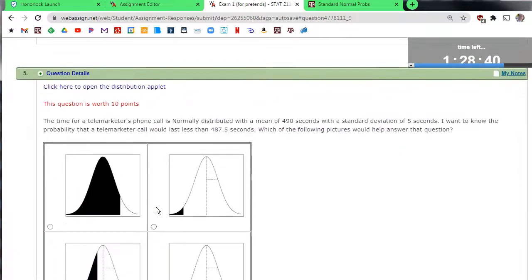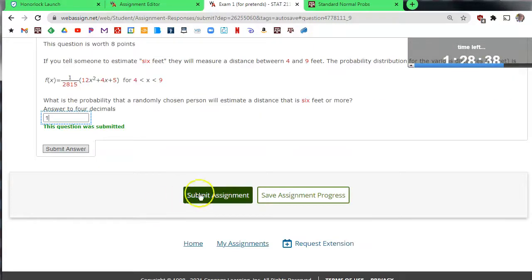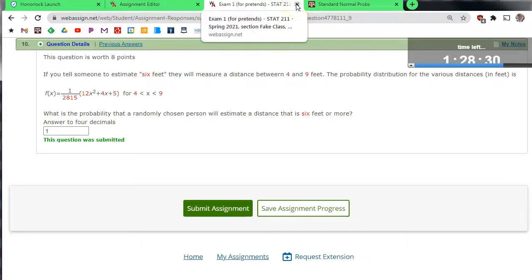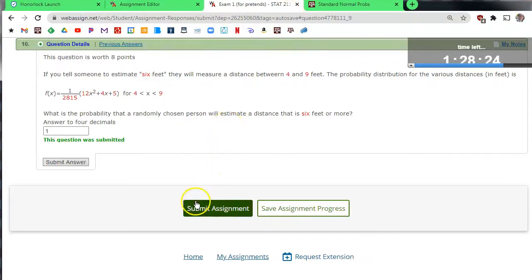So what do you do when you're all done with the test? Well, click submit one more time, just because psychologically you're probably going to need that, and then you're done. You can click out of the tab and tell HonorLock you're done and click the little uninstall HonorLock button. That's how it works. I wish in WebAssign that they had a button that says submit assignment and I'm all done with it, but that's just not the way it works.